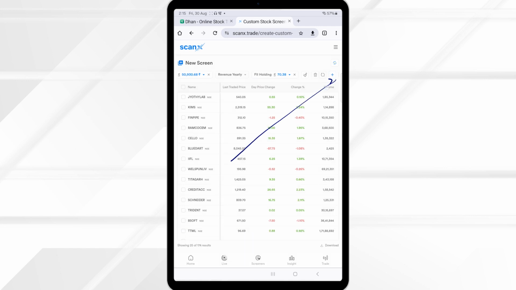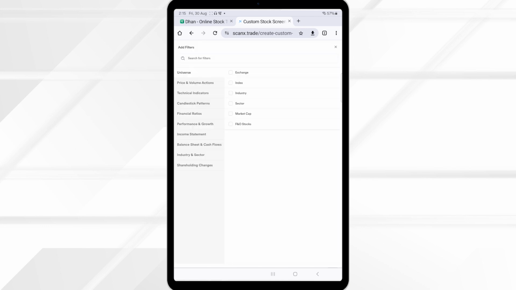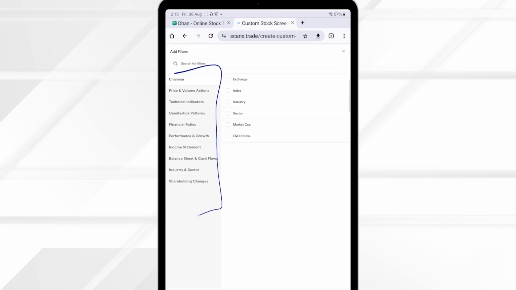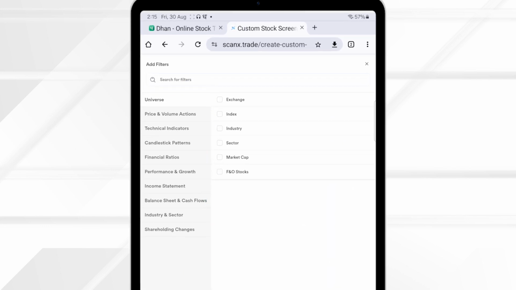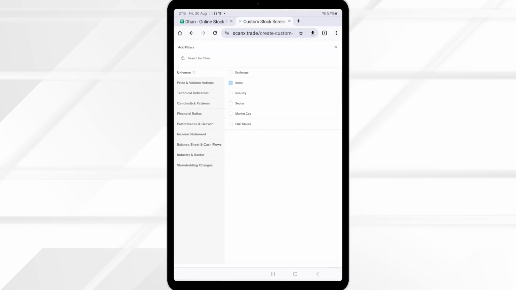So for that, we can click on this plus button and you have multiple screeners or filters right here. So you can see universe, we can click on index, we can click on market cap, price and volume as well. So we can choose that as well. Say I want Bollinger High and Bollinger Low. Let's click on that. I want candlestick patterns.